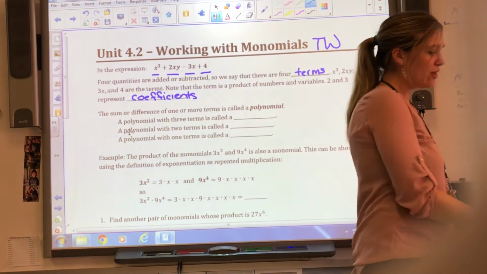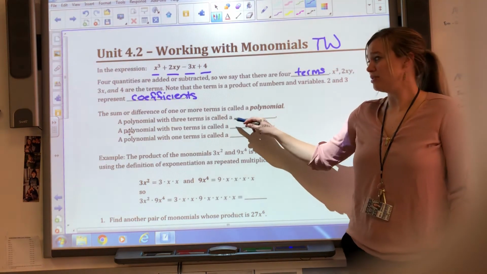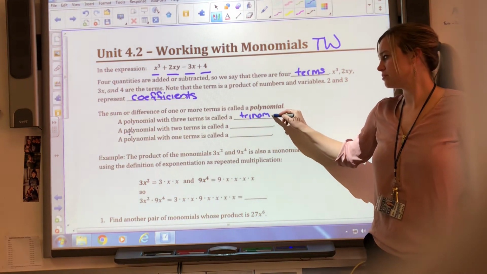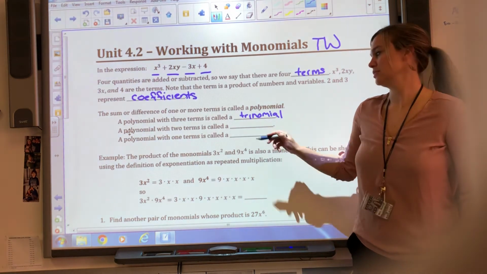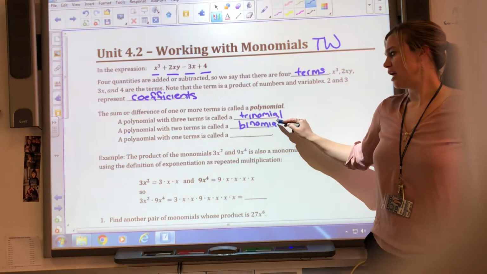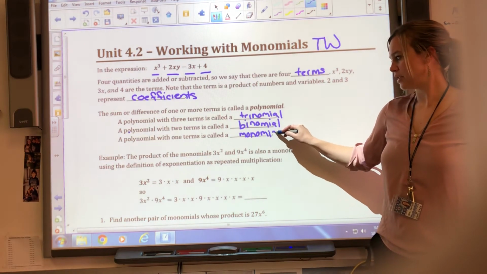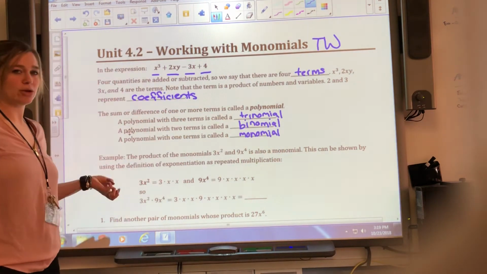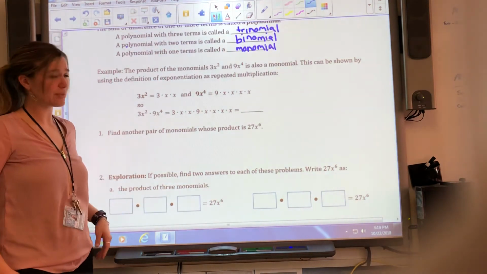Okay, if you're thinking about a bicycle, but not a bicycle, with 3 wheels, that's called a tricycle. And here, a polynomial with 3 terms is called a trinomial. With 2 terms, like a bicycle has 2 wheels. It's a bicycle, this is a binomial. And mono means 1. But this would be a monomial. So if you hear me say a binomial, I still mean a polynomial, I just mean it has 2 terms. Trinomial, 3, monomial, 1.